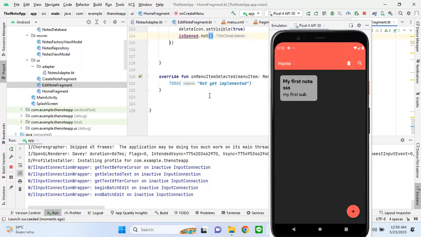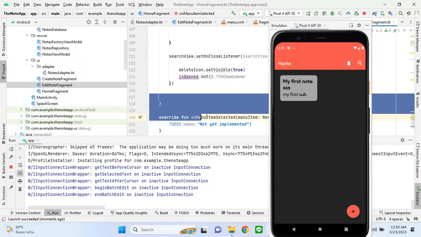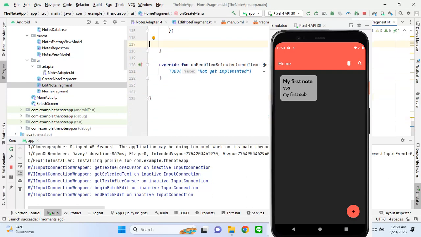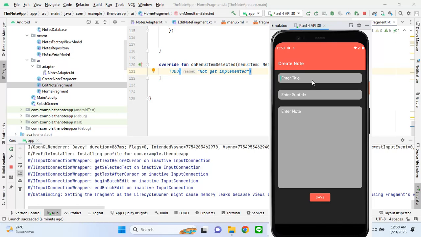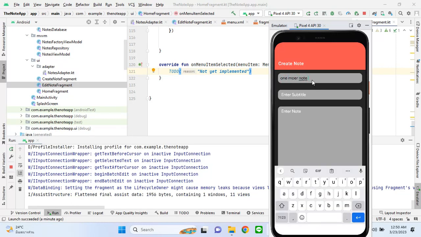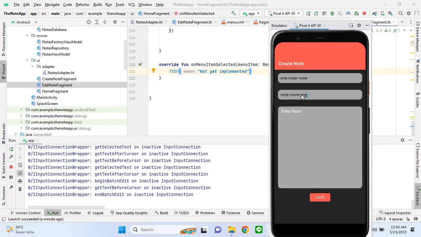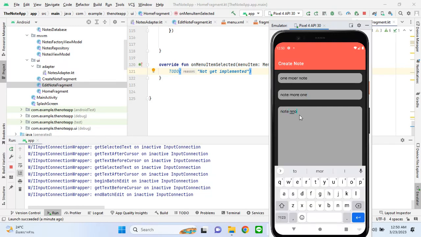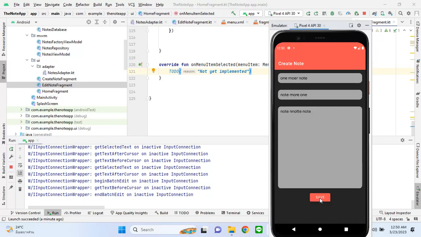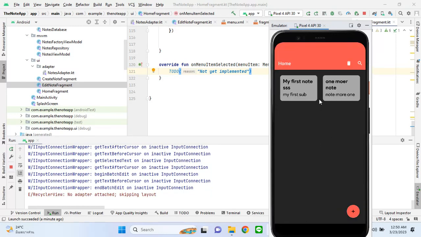The last thing I'll do is work on the delete functionality of all nodes, but maybe I'll add one more node, just to show you that all nodes are deleted, right?